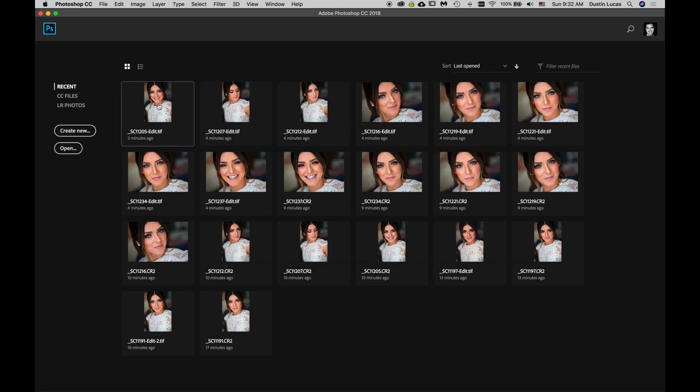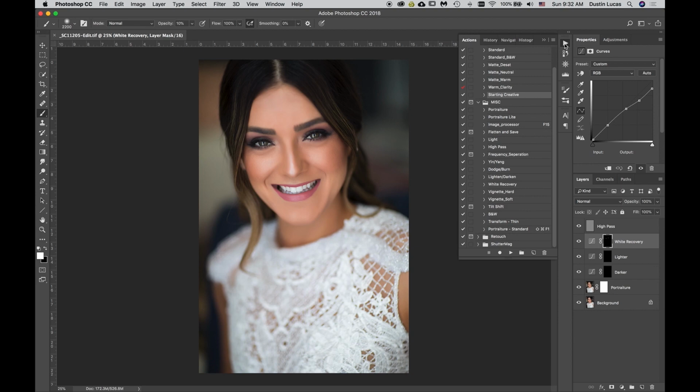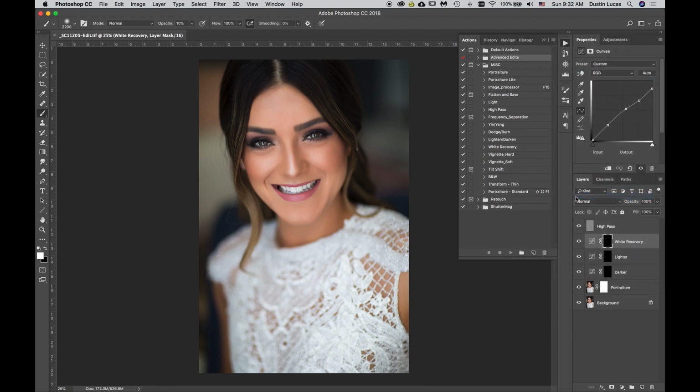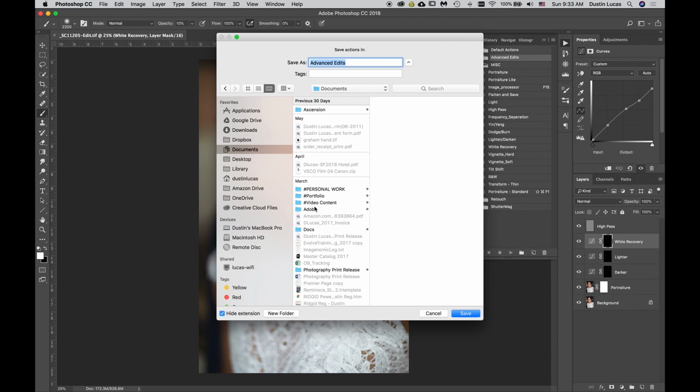Let's do that first, right? So we're going to open up our image here. Any of our actions that we've created, right? So if I select on starting, start creative, or of course I'd want to save my action set, I can click on these three buttons here, and you definitely want to choose the Save Actions button. And I'll save those in that same location where I'll just do the documents and Adobe, and they can go here.